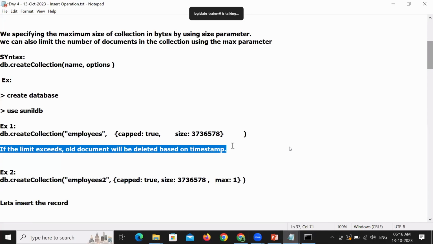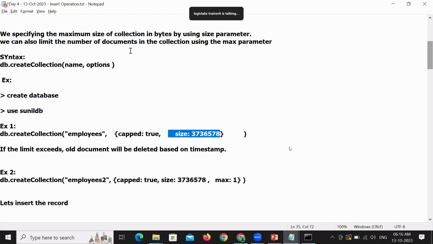It will not stop accepting. Even though the limit exceeded, it accepts the new document, but all the older documents will be removed. Clear about this? This is how capping happens with respect to size.